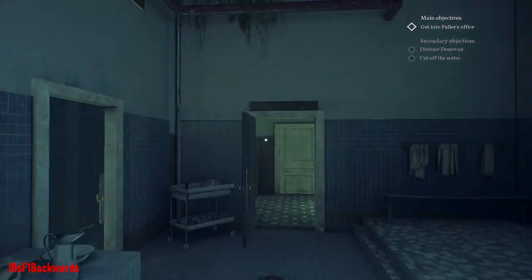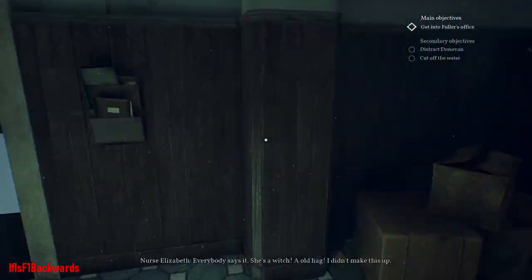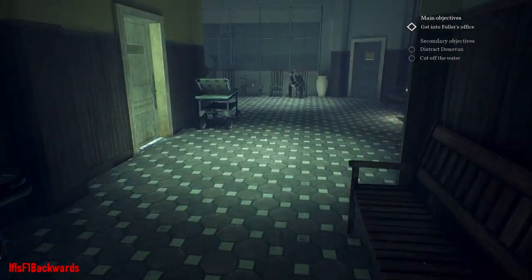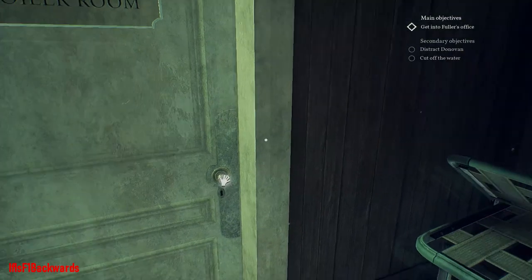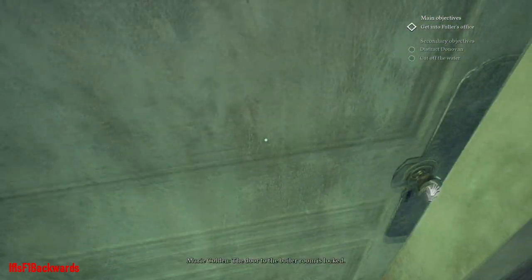So once you've spoken with the nurse here, turn around, go to the left, don't worry about going to the right. Go to the left and take another right down this hallway. There's Dr. Fuller's office and the boiler room. Right here is where we need to be going, but obviously it's locked because, like I said, that's how it all works out.